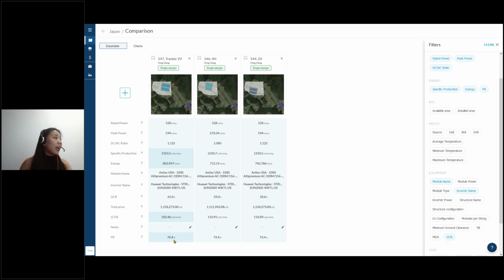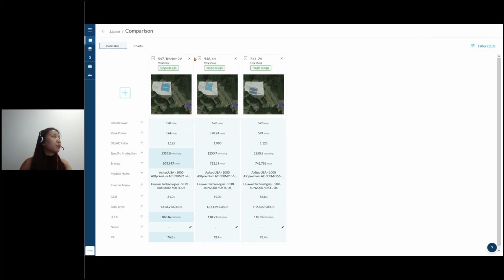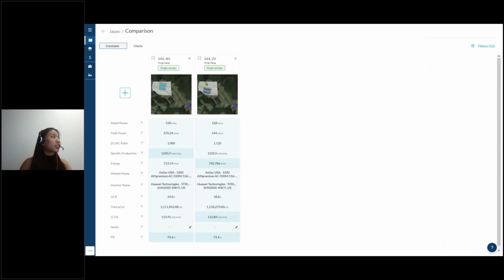The PR is much higher than the other two cases, which are both fixed structures. And if we look at the fixed structures, we can see that the 4 modules horizontally mounted is slightly better than the vertically mounted on the specific production.